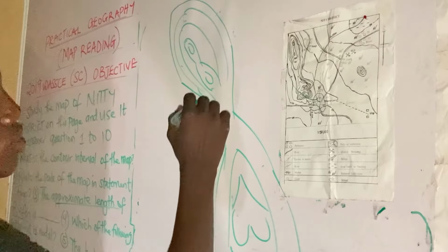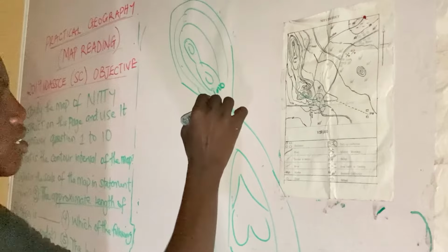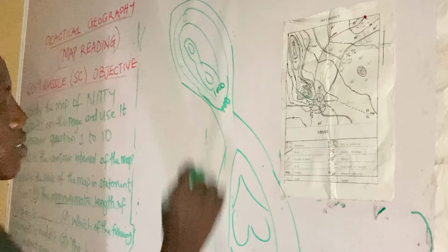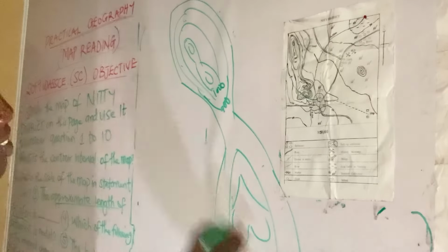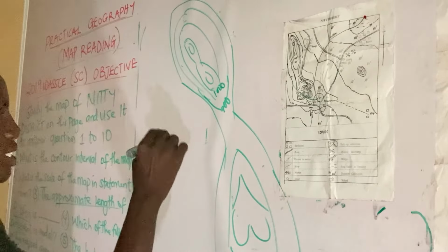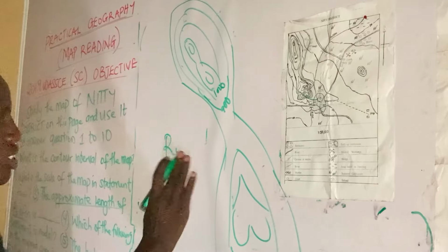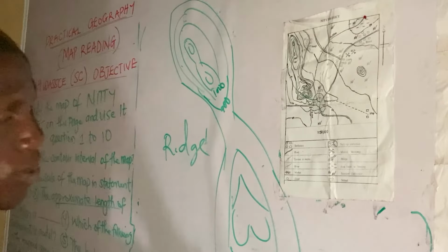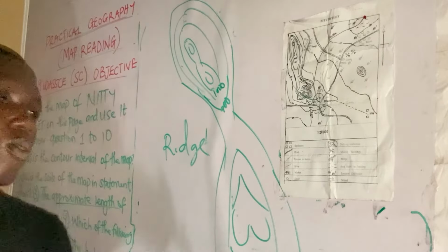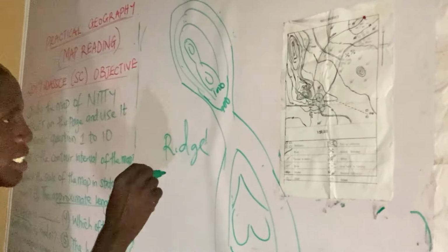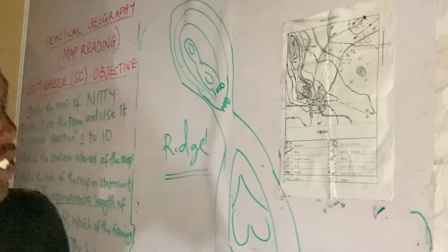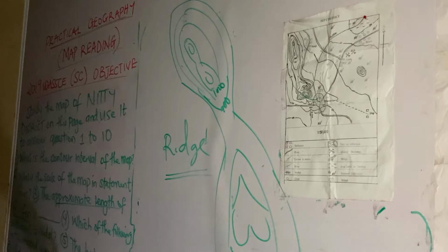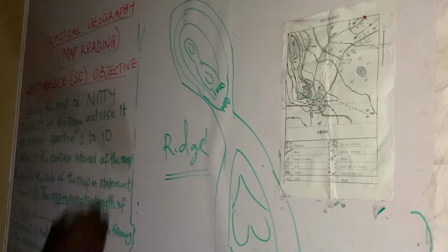So they put 1000, 900. So this is a ridge. Whenever you have something like this, you have a ridge with 2 sections. The space here is called a saddle or col pass. We have the ridge, but this is particularly called a ridge. So the answer here is ridge. That's question number 8.